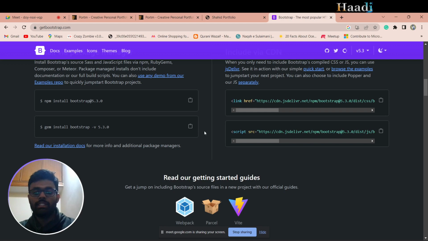Sajid, Umesh, if you guys have any doubts, questions, you guys can ask me. Because this part is literally important if you get into a front-end part. If you want to become a front-end engineer, front-end developer, this part is important.